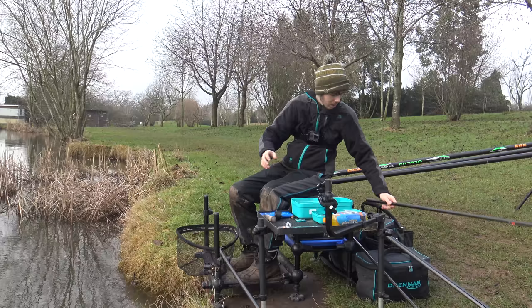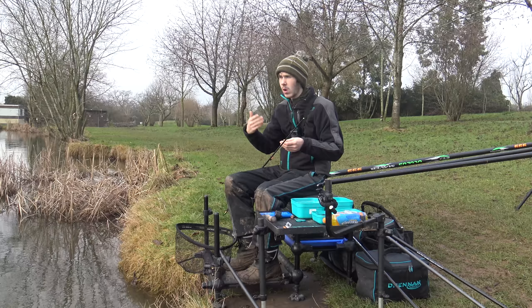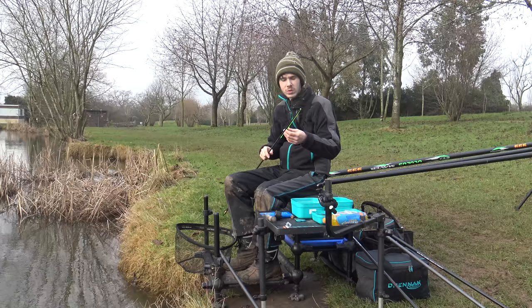Start with my long line. It's a 6-7 elastic, so quite light but still got a bit of strength. So if it was to hook into a better skimmer or a foul-hooked skimmer or hooked into a carp or something like that, I've got a decent chance of getting it in, but it's still soft enough for the small roach, small skimmers. I'm not going to be bumping the smaller fish off.